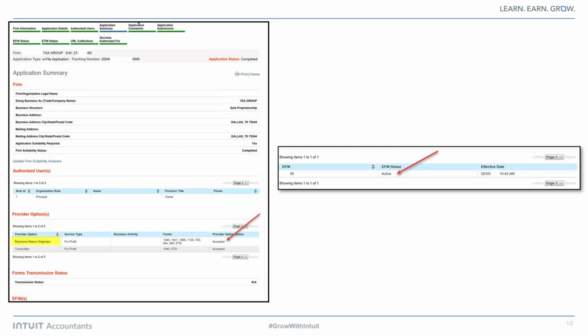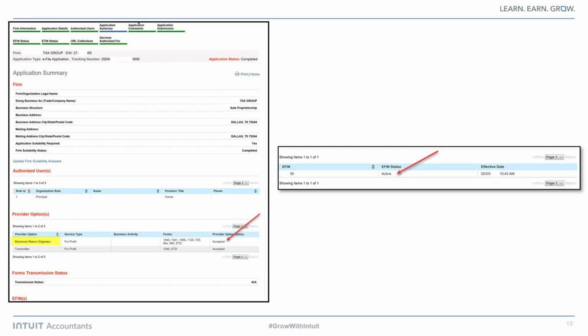Also wanted to call out when you're doing this, we have resources that can share how you can share this with us. There are articles and video guides for this too, outside of this session. But you'll notice towards the top of the application summary, it says print and home. It's underneath where it says application status in orange, and to the right of the application summary header, you'll see print and home. That is where you can click on print to print this as a PDF. That's what you need to submit. Print it as a PDF, and then you can submit that PDF for your EFIN verification. That's the easiest process to do this with.